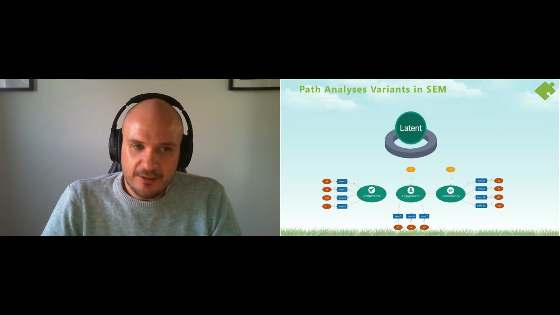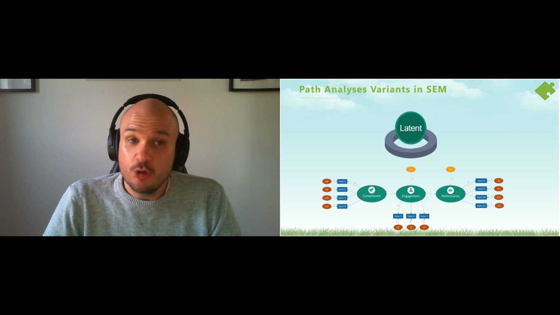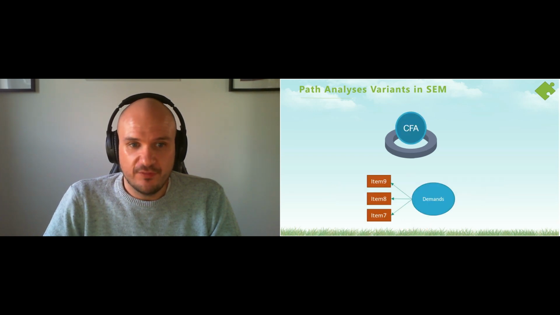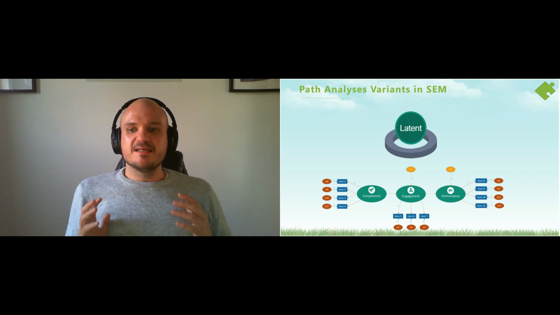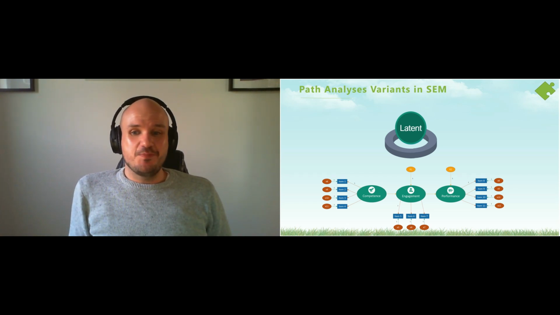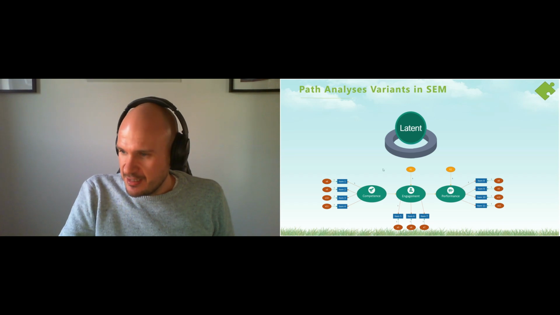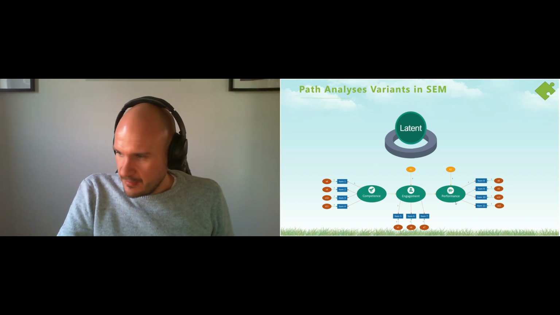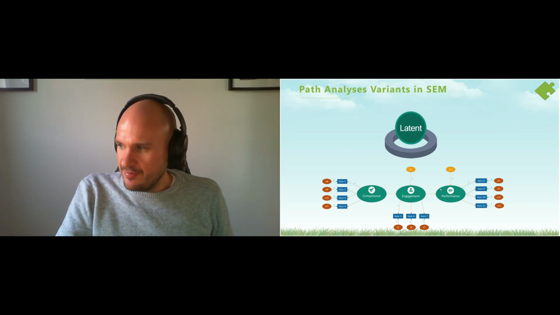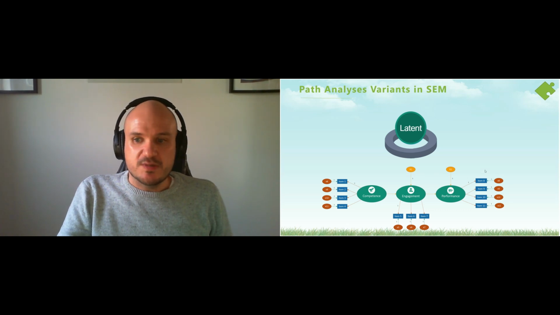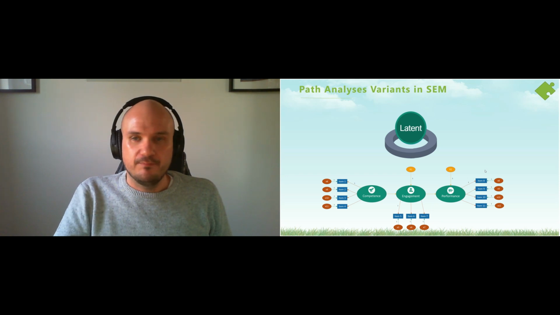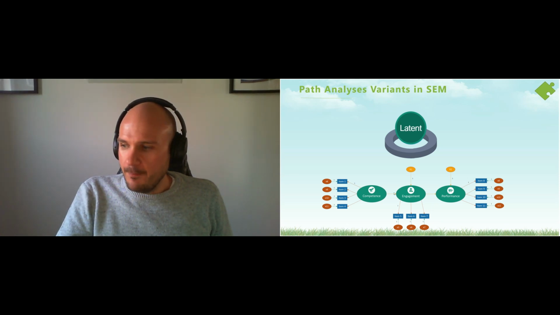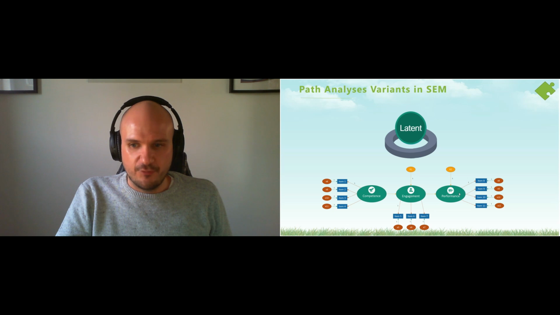So the latent path model is incorporating this, the observed, and the CFA approach, right? So here we basically simultaneously test the relationship between the measurement models. So this is a measurement model, this in its own is a measurement model, and that in its own is a measurement model. So we simultaneously test the relationship between those measurement models and the structural model. So that's the combination of competence predicting engagement, predicting performance. Okay, does it make sense?